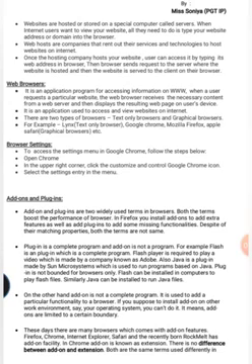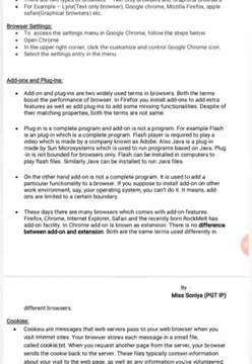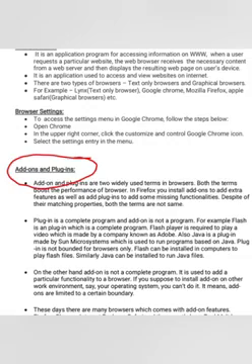So let's move to the next topic, that is add-ons and plugins. Add-ons and plugins are something, students, which are used to increase the performance of your browser. Some of the requirements are there for the browser to increase the performance and your experience while surfing the internet. So these are some tools which are used by the browser to increase its performance.